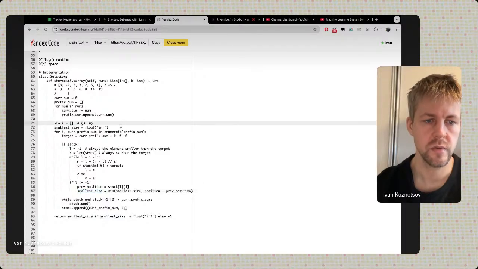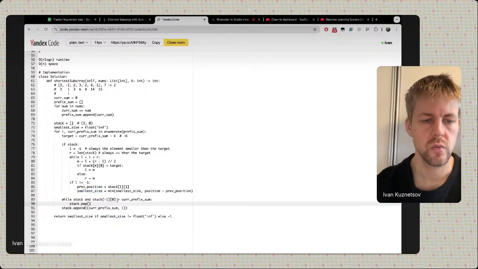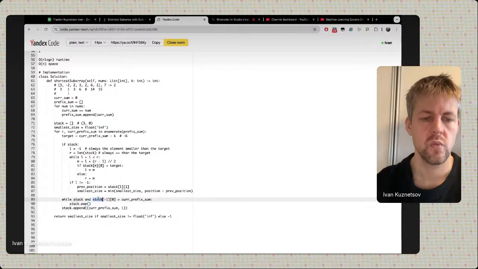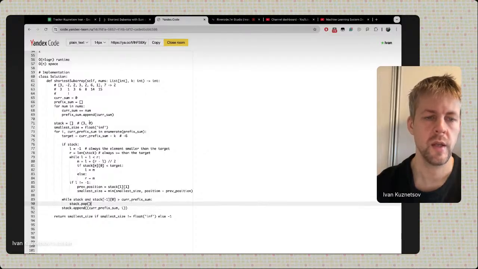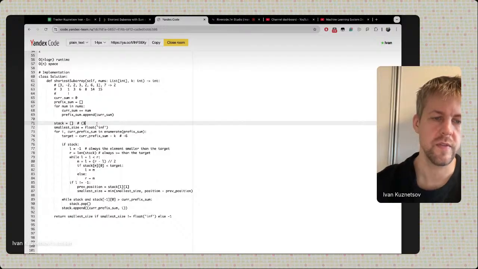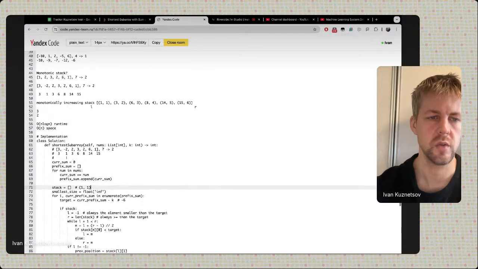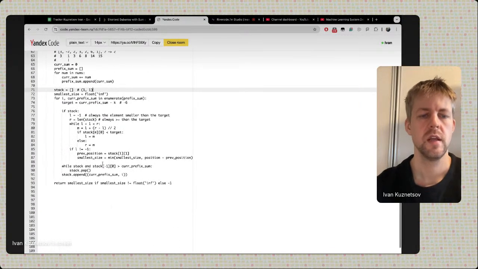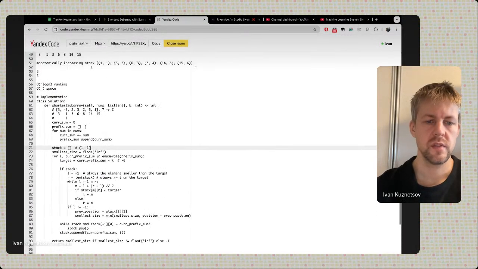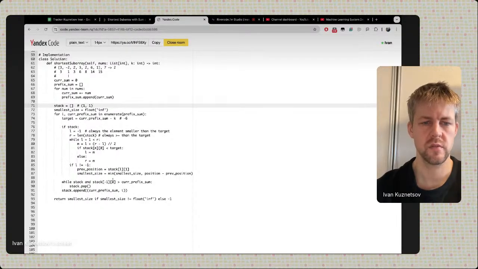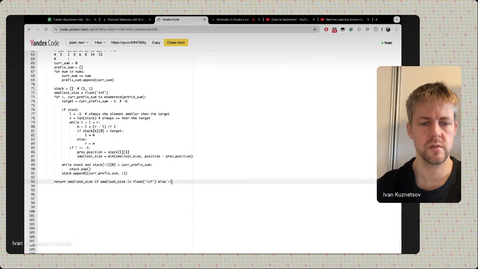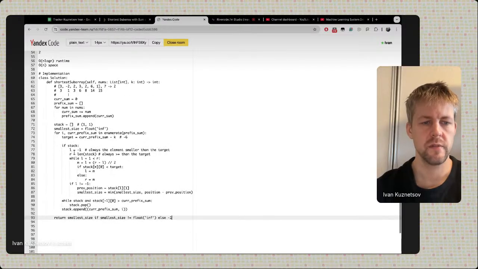Okay, so far so good. So now there is a stack, and while the last element on the stack is bigger than current prefix sum. Is it bigger? Yes. Now we can just remove it. So we do stack pop, and then we update our current element, so it will be 1 at 1, right? Yes. Okay, and then we continue in this manner. I think so far it looks good. Binary search looks good. Returning the right value.